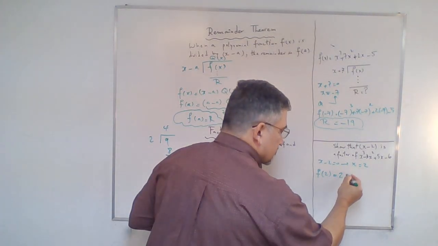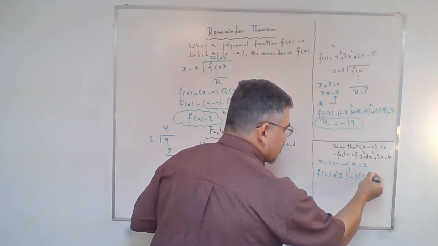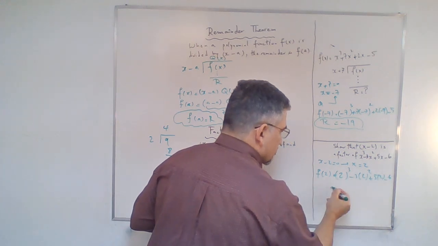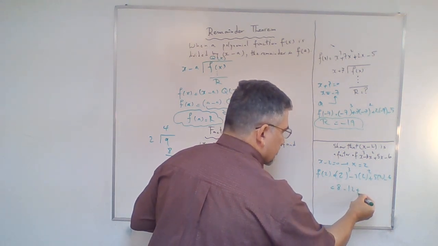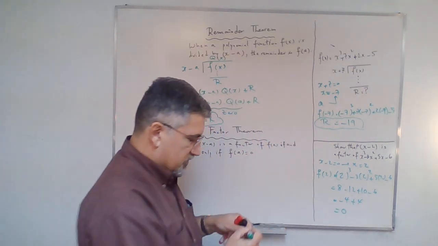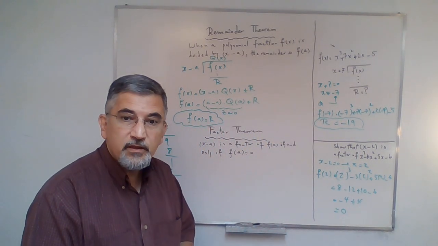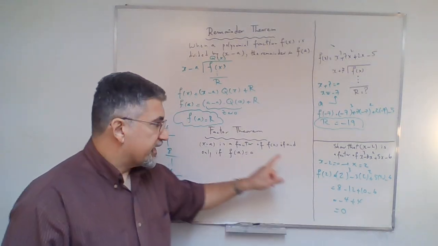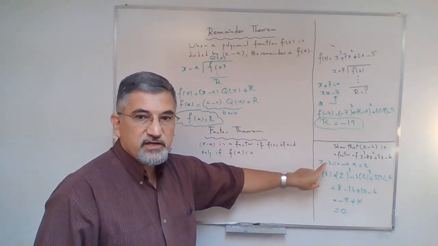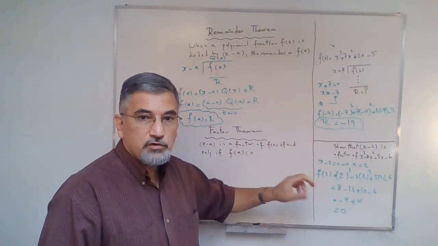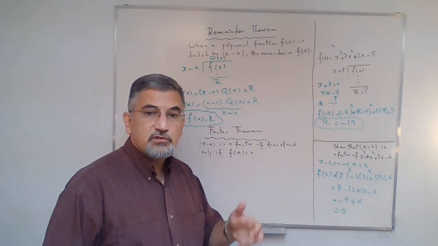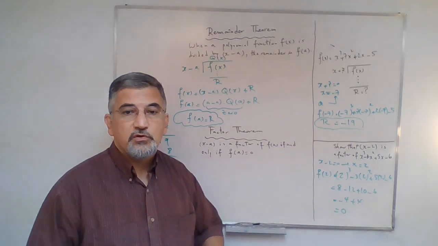So let me do the math here. 2 cubed minus 3 times 2 squared plus 5 times 2 minus 6. Okay, so that's 8 minus 12 plus 10 minus 6, negative 4 plus 4. Bingo. See, I showed that f at 2 is 0. So because f at 2 is 0, according to the factor theorem, you can say that x minus 2 is a factor of this cubic polynomial. Or you may say, in other words, that the cubic polynomial is divisible by x minus 2, and even if you use the long division method, you will end up with a 0 for the remainder.